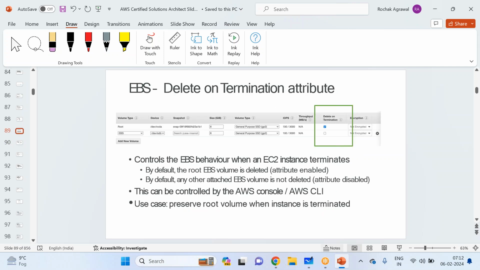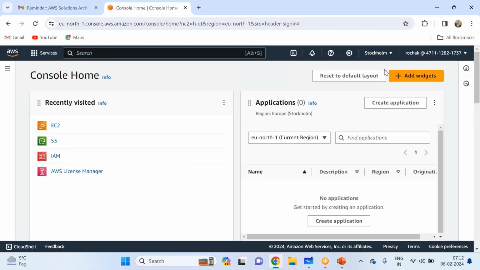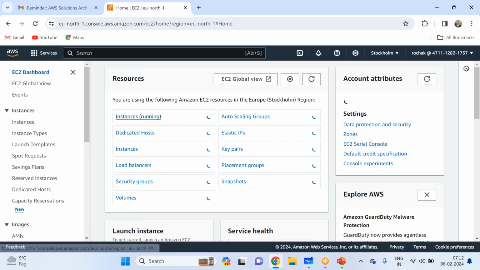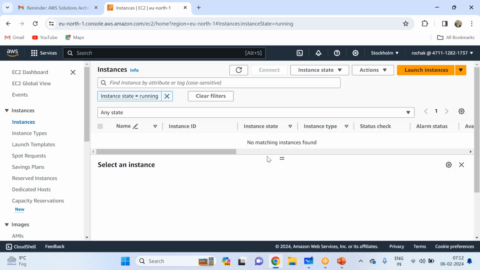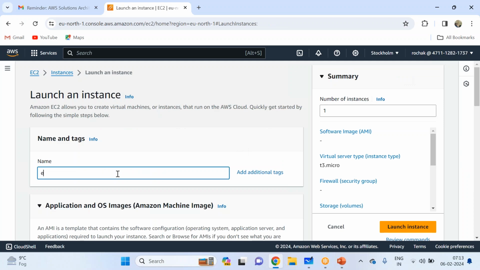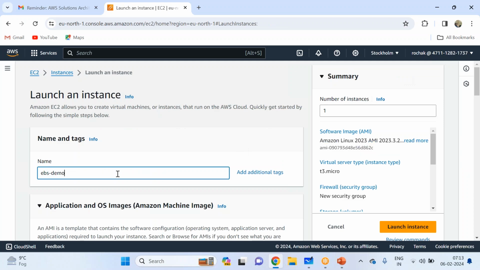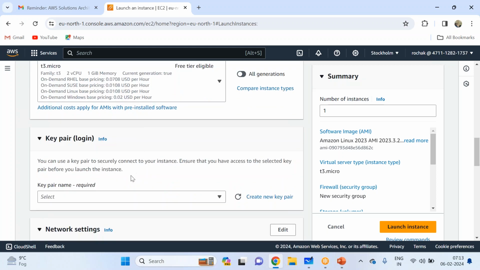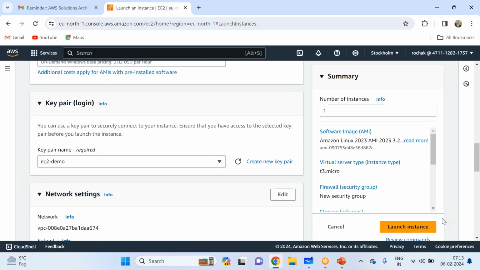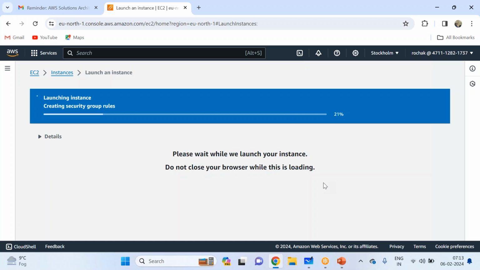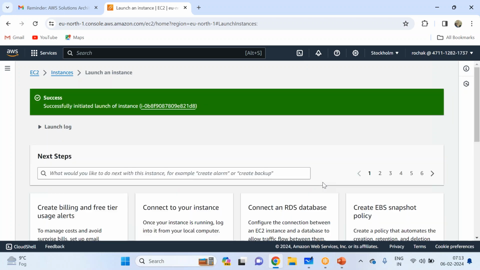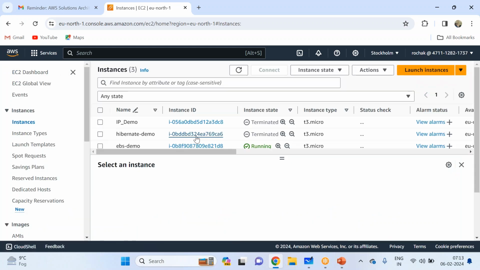Okay, let's see this from the console. I'll name it EBS demo, keeping everything the same. Now you see, we have not selected any storage related thing, but by default, a root volume will be created for you.